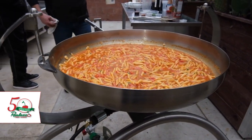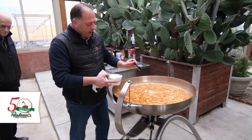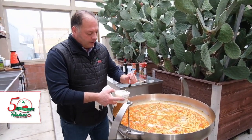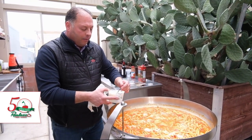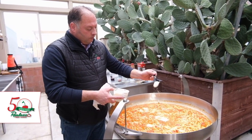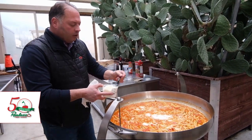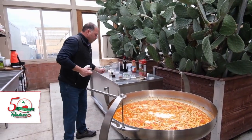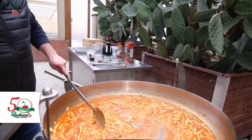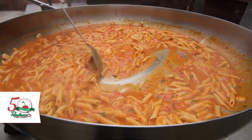Okay, now once I have the pasta incorporated with the sauce, I'm going to add in some pecorino romano. That's going to change the profile a little bit, make it a little bit creamier. I like using pecorino romano. Because it's a lot more milk based, it creates a nice creaminess to it that you just can't quite get from the Parmesan.